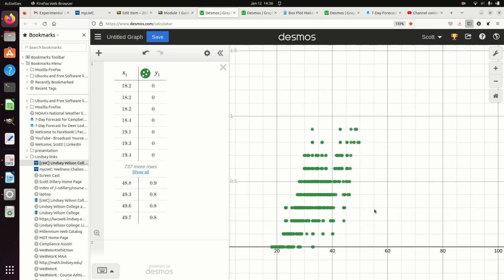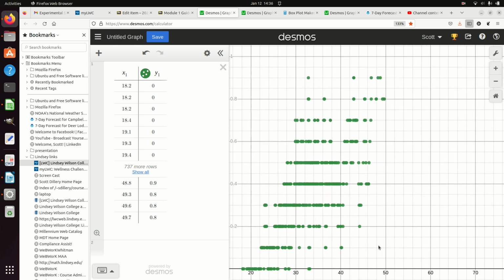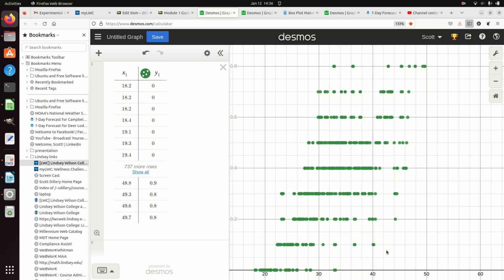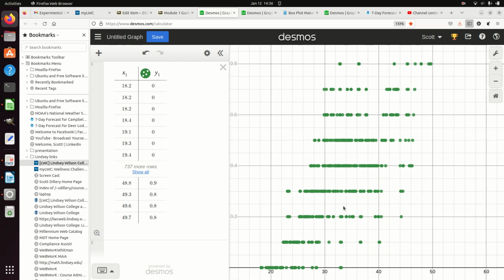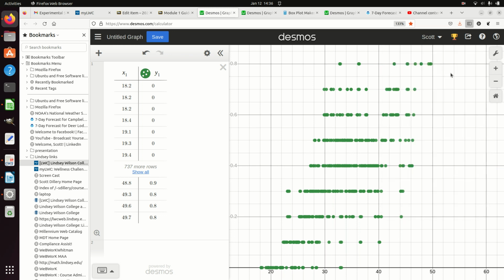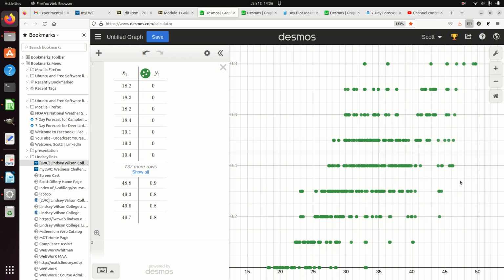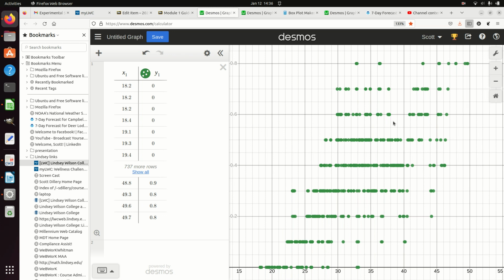And now I think this is a better looking plot, partly because what I can do very nicely is zoom in here, and you can change the scale and so forth on the spreadsheet plot, but it's not as easy. So I can move in here. I can see this pretty well. If I even want to broaden it out a little bit more, I can come in here and change my x-axis. Say it goes to about 50. Because of this stuff over here, I'll take it to about 54, and see how that looks. I think I'll probably move this over just a little bit more that way. I think this looks better.